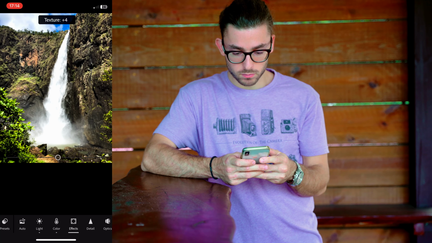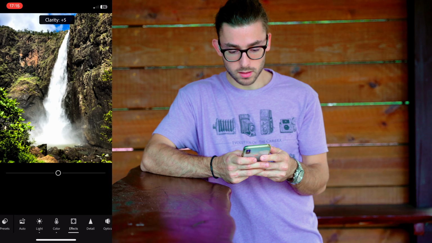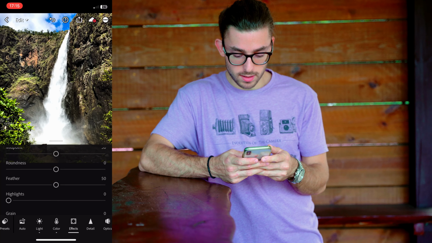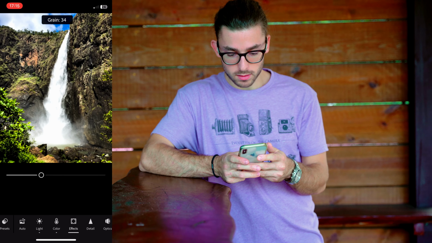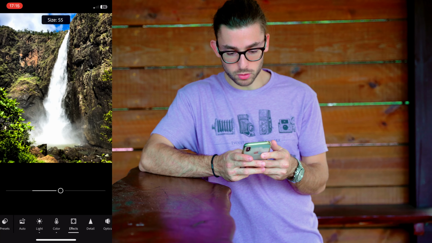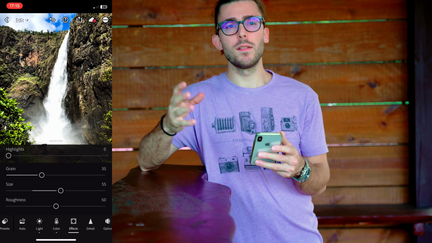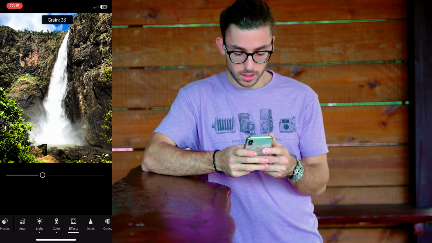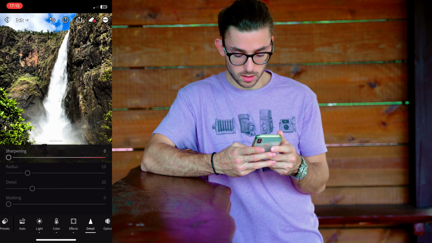Texture, you can. I don't usually use these. Just only when I want rough texture, so just a little bit. What I usually use, in fact, is the grain, and lots of grain. So this one, the size, usually I put to 55, and the amount is 35, and this gives your picture a really good grainy, filmish look. You can even put the grain to maybe 45 to make it more visible.